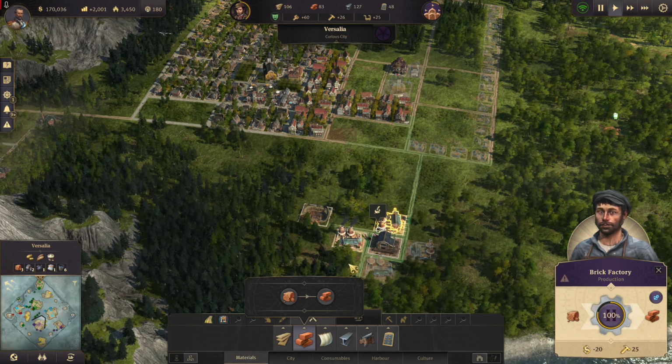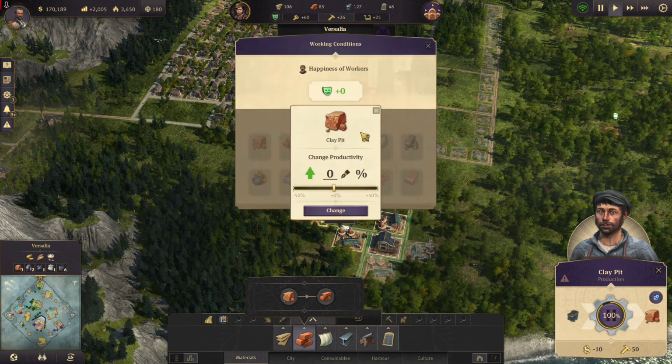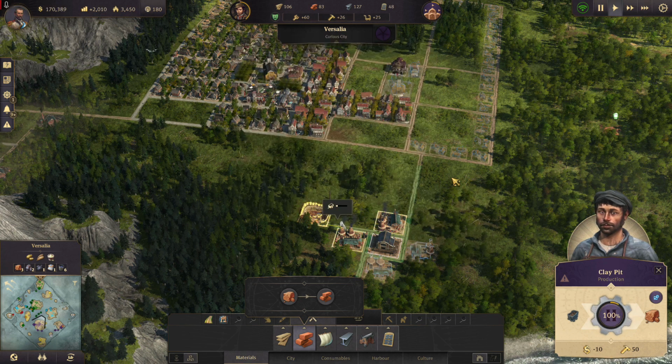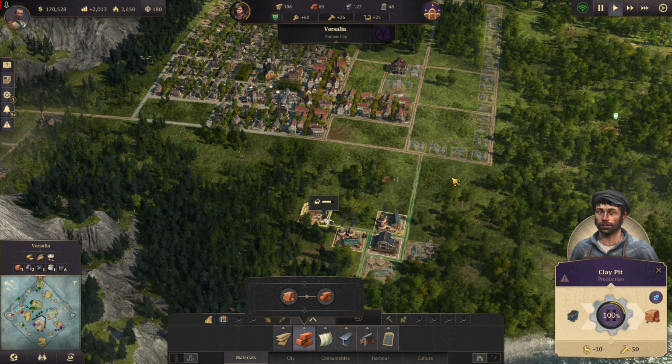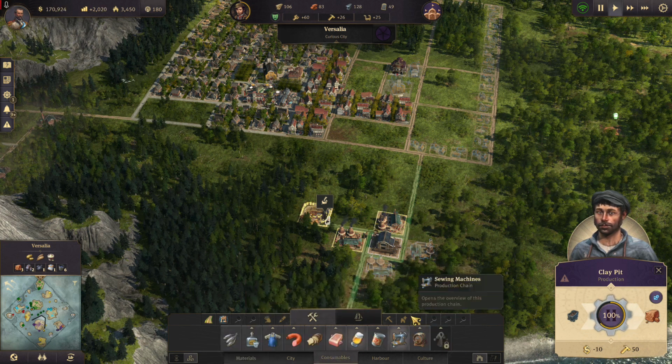And alternatively, you can actually run your clay pit at a negative efficiency of 50% if you wanted to, which would up the production cycle to a minute and just kind of synchronize them. That makes the workers a little happier, so I'm mentioning it, but normally I probably wouldn't bother. And finally, you can really just run a single brick factory if you want and sell the superfluous clay that you produce. Moving on, let's look at something a little more complex like beer.